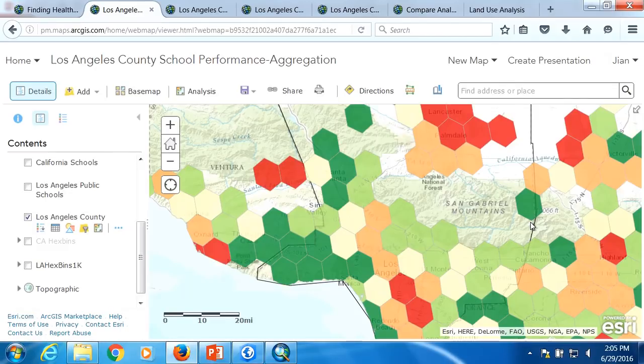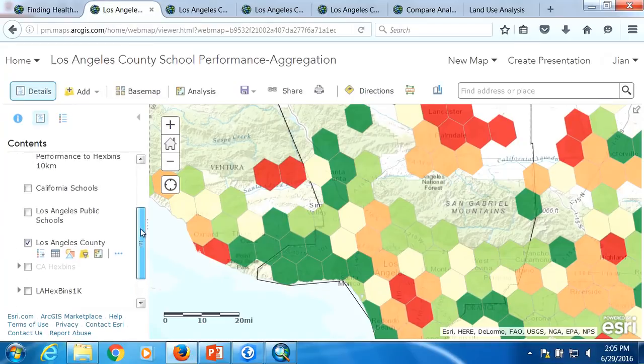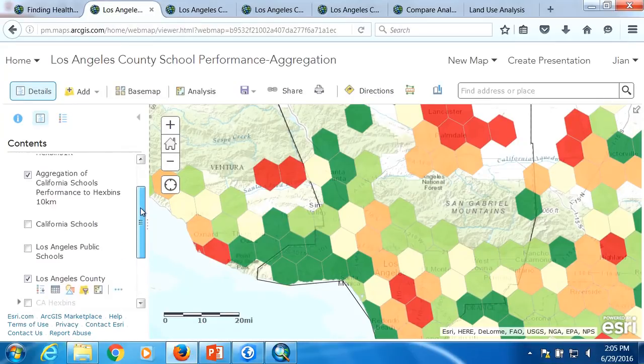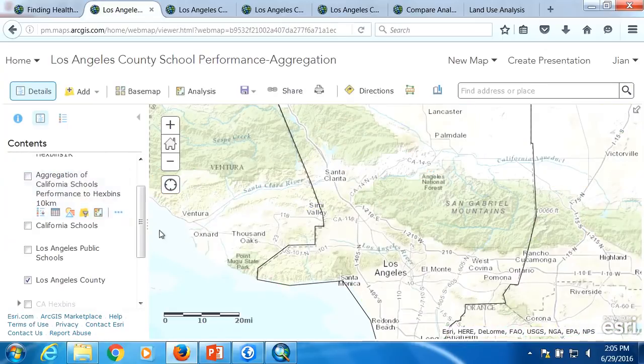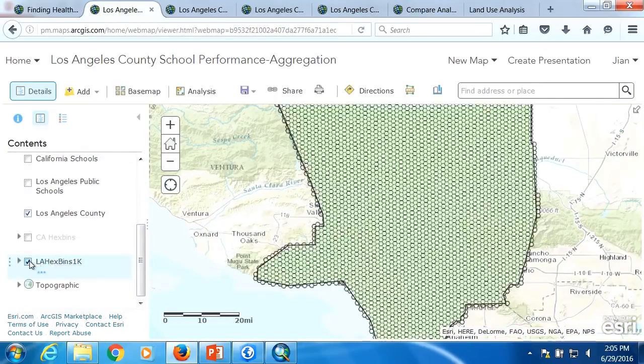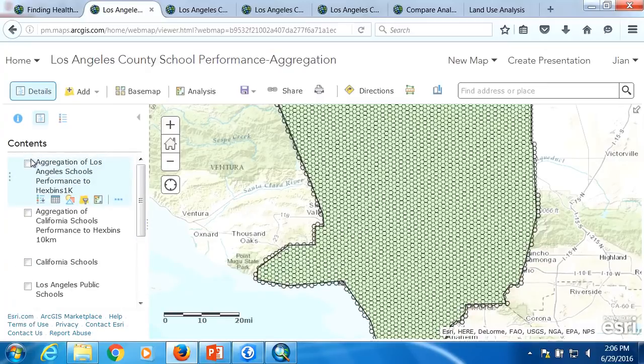If my study area were the County of Los Angeles, then I would like to perform the same analysis with a finer resolution of hex bins. So at this scale, I have 1 kilometer by 1 kilometer hex bins, and I repeat the same analysis, aggregating my schools within LA County into these hex bins. So let me show you the result.